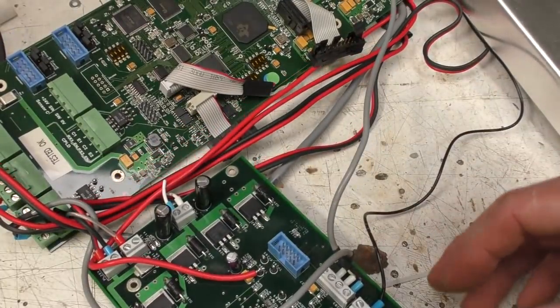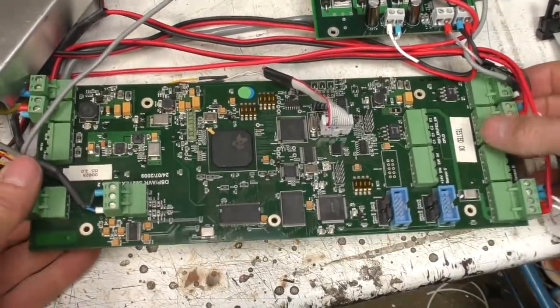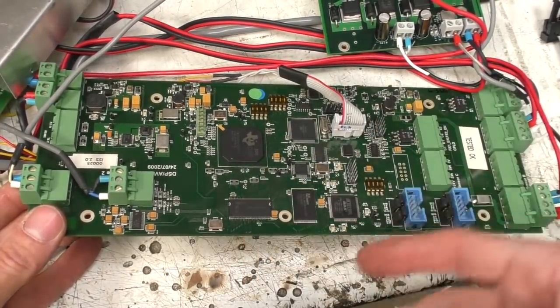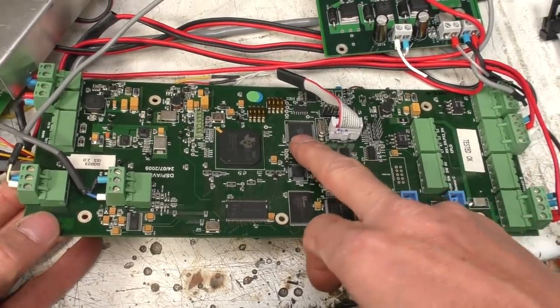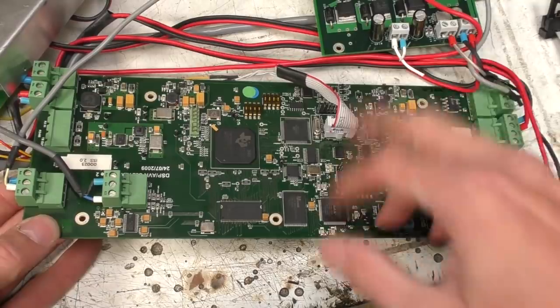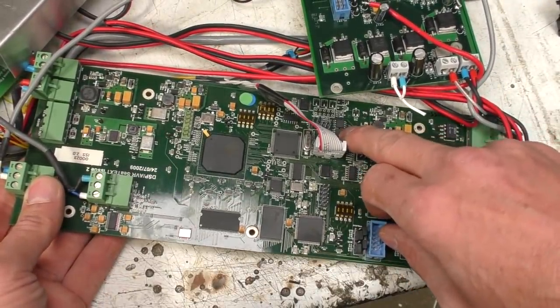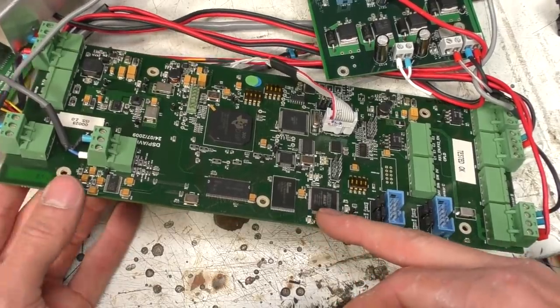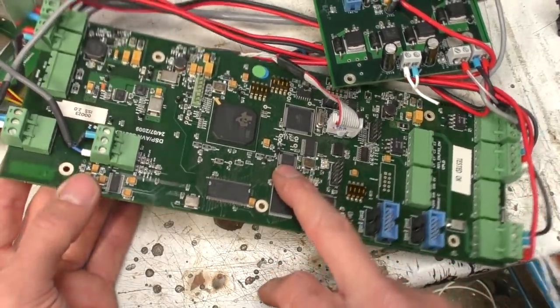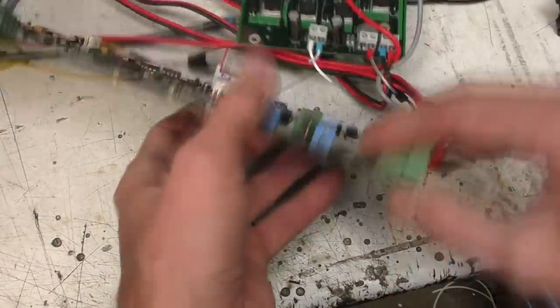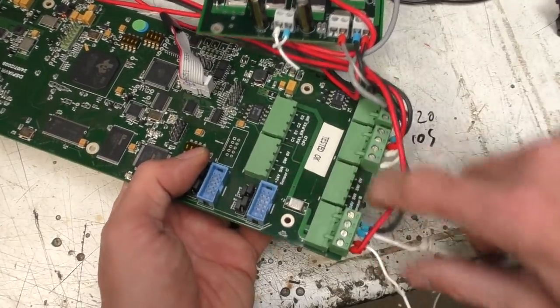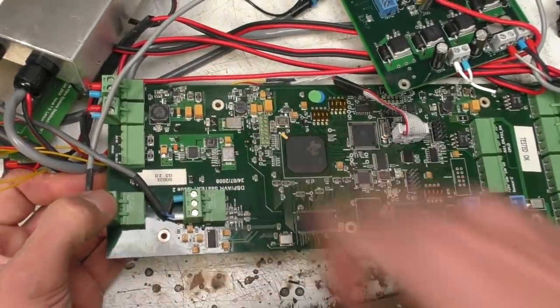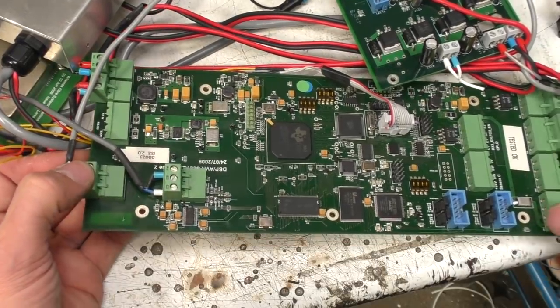So this is the main logic board. We've got a TI TMS320 series DSP that's clearly going to be handling all the actual analog processing. There's also an ATmega 2560 here, which is probably doing all the just general management. There's a couple of 25C1025 EEPROM down there, some RAM, some flash for DSP, Altera MAX CPLD, UART chip here. There's quite a few various things, opto-isolators for interfacing. For example here there's labels like sensor C, sensor B, so these are for external interfaces in other types of product. Just usual power type stuff here. Not really a great deal.